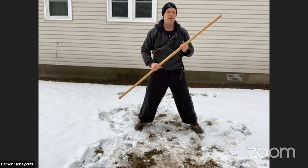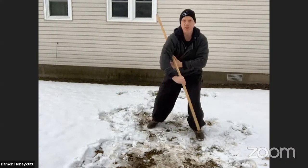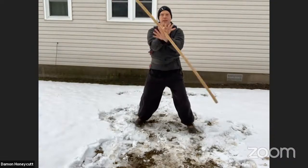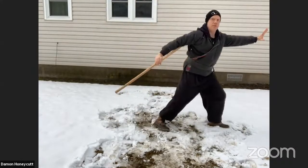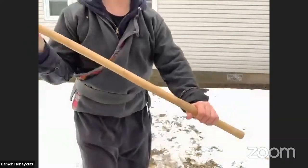So for a performance quality, especially if you're doing a twirl here and then, oh my gosh, I'm gonna do something different. I'm gonna come here this way, extend out here, fake like a defense there. And then from there, I can go right into my upper ones again and attack into wherever I need to go. So, working that, let me show you close up on the grip because it's complicated.